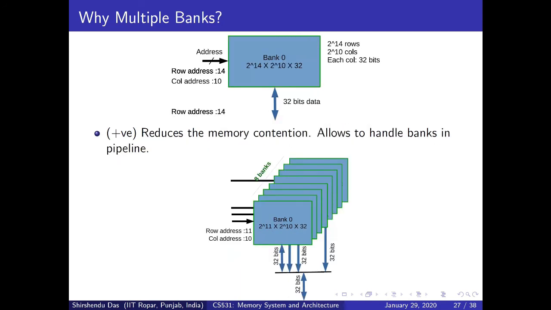Now the next question is an important one: why do we go for multiple banks inside a chip? If you remember, I told you that all the banks in a particular chip share a common bus to interact with the outside world, or you can say, to interact with the DRAM controller. So that means if bank 0 is sending some information through this line, at that time other banks cannot send information. If this is the case, then how are all these multiple banks giving benefit? Again, we normally say banks are independent. So how are these banks independent if they are sharing a common bus here?